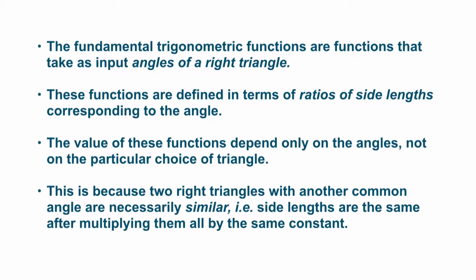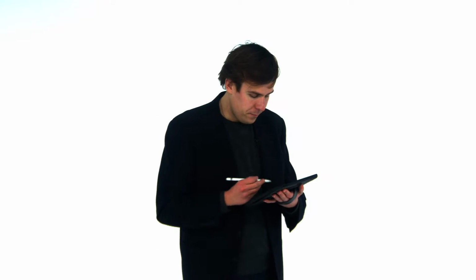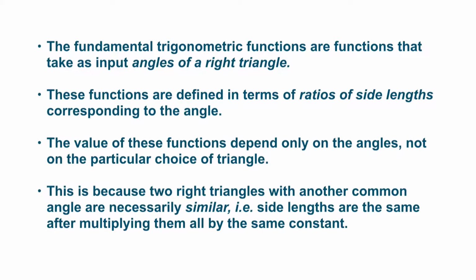So what are the trigonometric functions we're going to discuss? Well, they're going to be functions whose input is an angle, and they're going to be defined in terms of side lengths of a triangle. So you input an angle, and then you compute a quantity based on that angle, but really based on a triangle in which this angle resides. In essence, these functions are defined in terms of ratios of side lengths corresponding to the angle.